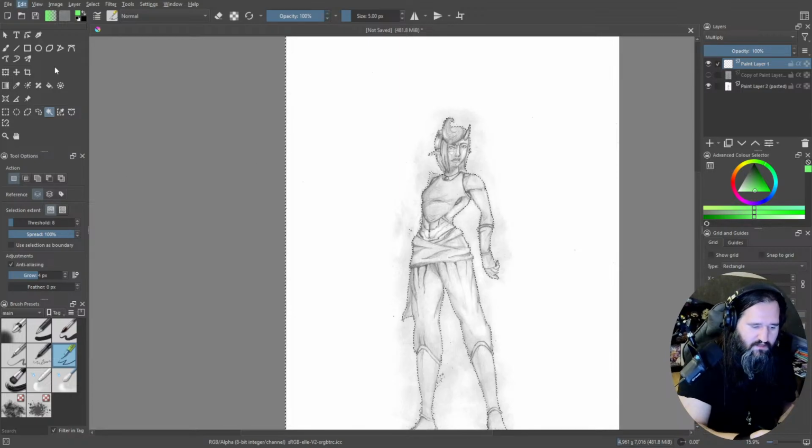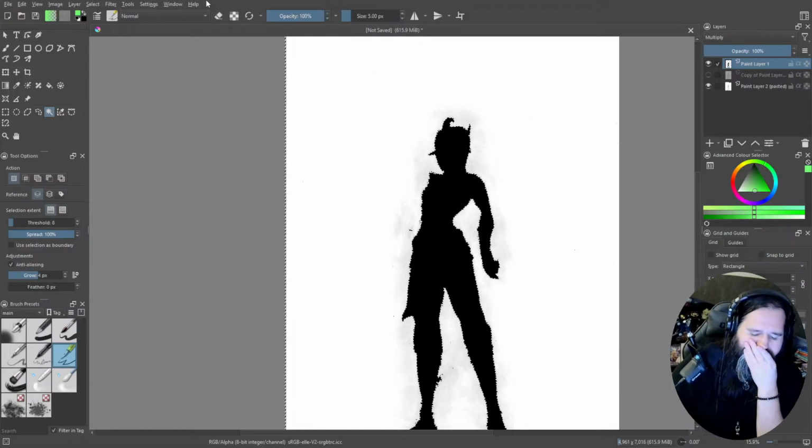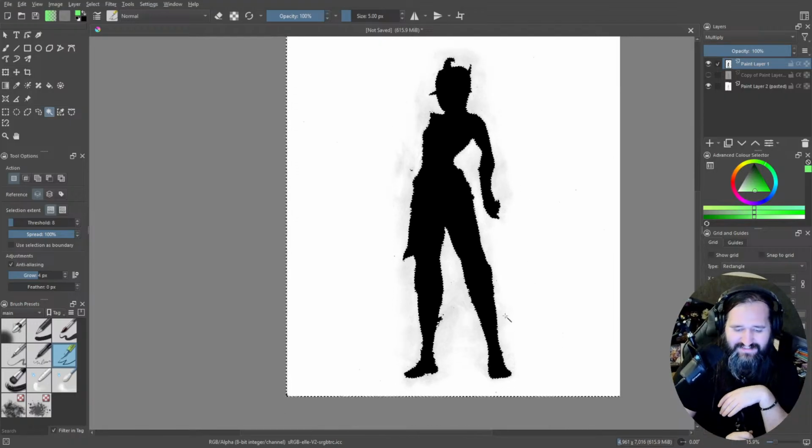Control Shift I, please. And then background. Okay, there we go. That's what I want. Yeah, done this. My silhouette is filled in.